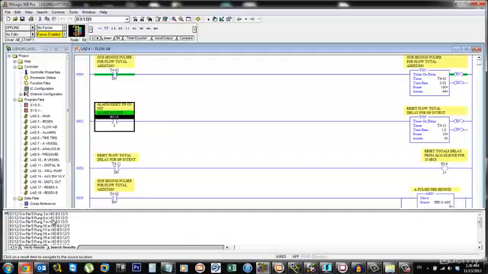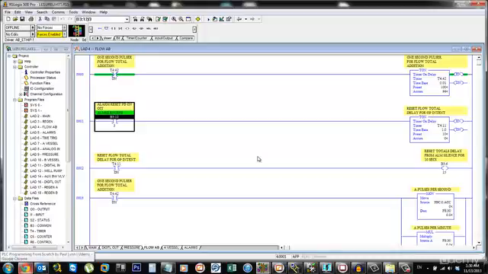If I'm looking for a place where a bit is being read, I can find that just as easily. So it's a very user-friendly programming environment, very functional, and out of several PLC programming utilities that I've used, RSLogix 500 is probably the fastest one a person can use to develop a fully functional PLC program.